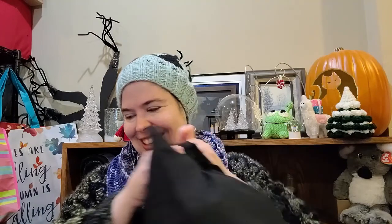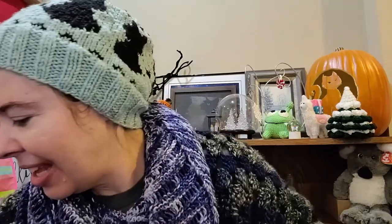And when I found it, I liked the color and I was like, ooh, that's pretty. And then I looked up and the sign says it was $2.50 a ball. Well, its regular price was like $5.59-ish or something. So I was like, that's a really good deal. That's over half off. So I went ahead and bought some. So that's what I got from Joann's.